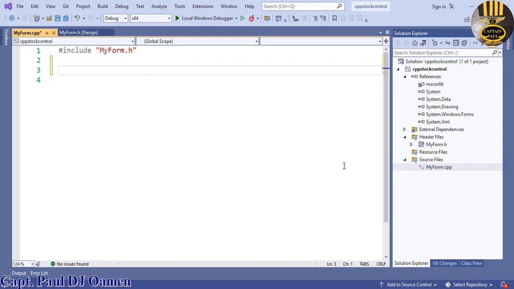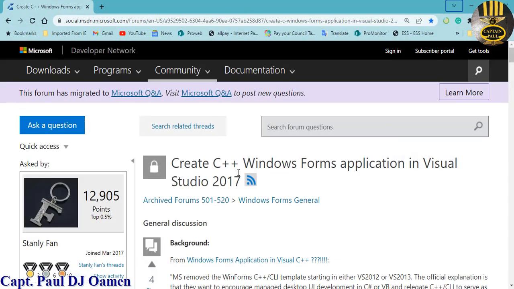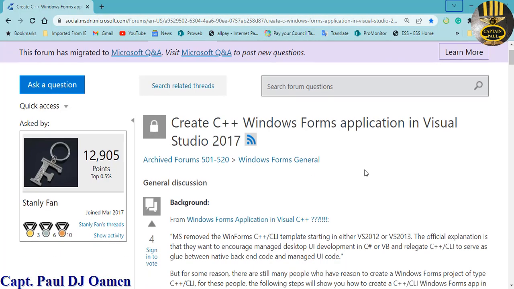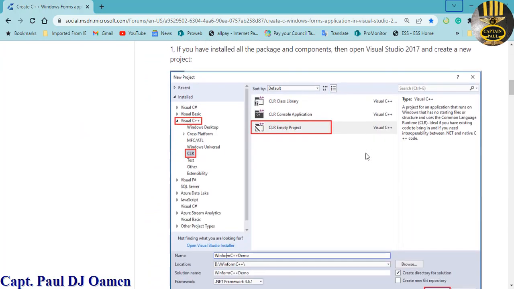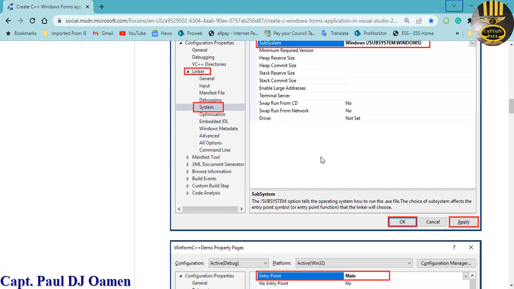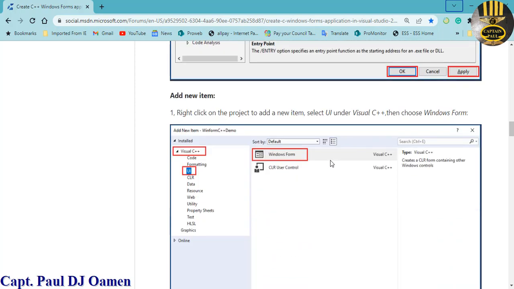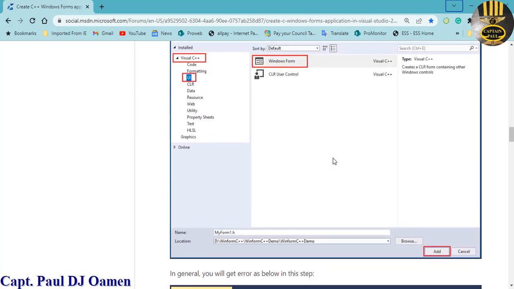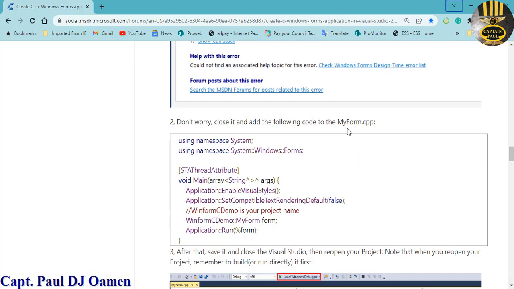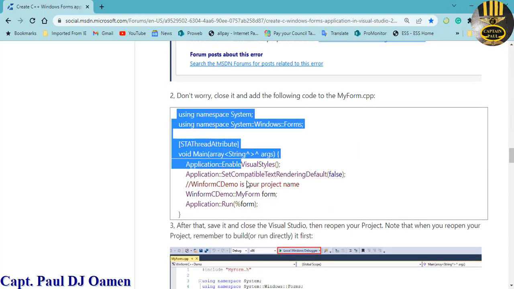To get the code for our form, there is a forum where you can get the code. That is the forum right there. I'm going to include the URL of this forum. If you scroll right down, follow the instructions we've already gone through here, save our project and keep coming. This is where I am now, where the error is, and these are the lines of code that you need.